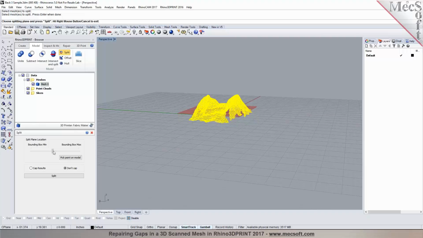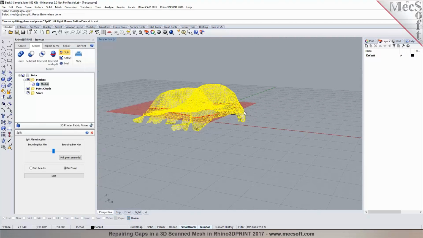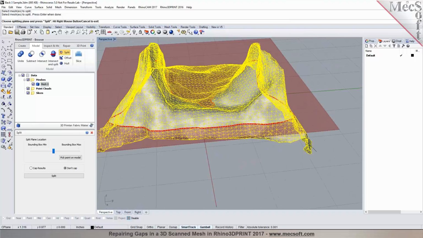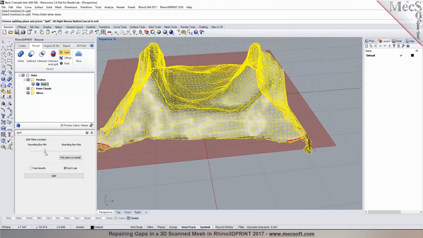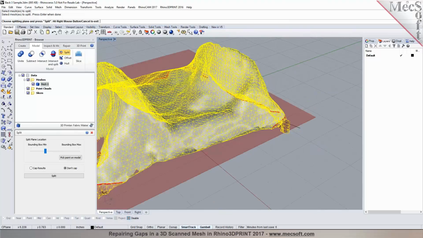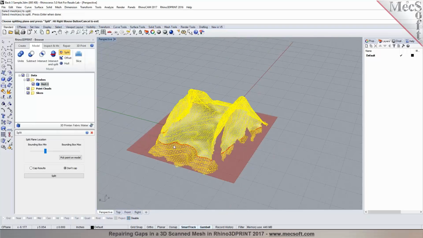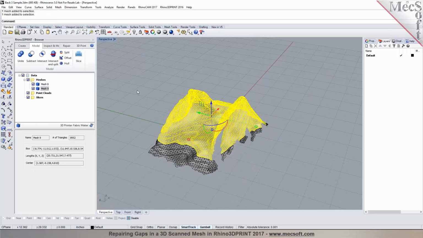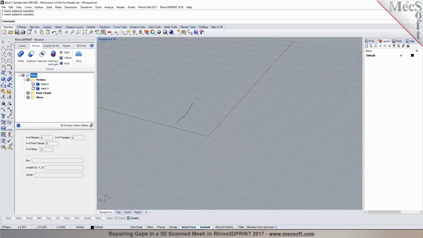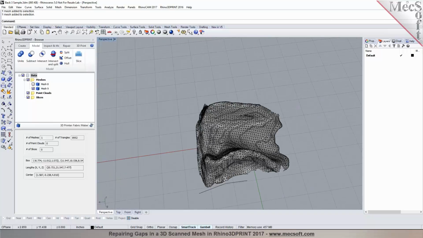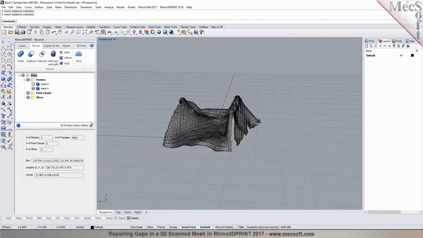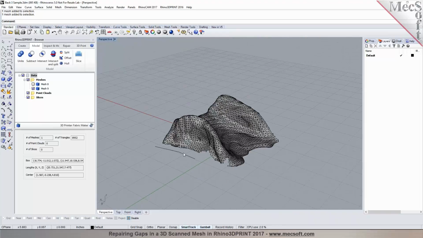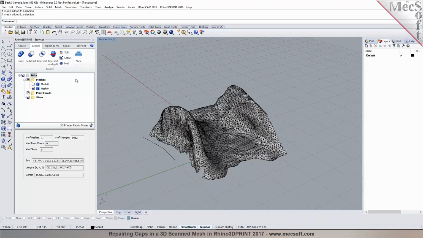And I can adjust this based on a model, right? So you can see that whatever areas you want to retain, here I can pick this area right in here, and everything over here gets trimmed. If I say split without capping it, you'll now notice that it created this and this one, two separate pieces. And I can temporarily hide this or the other one. Does it look better? Yeah, I would move the plane. You cut some of the top of the back off.